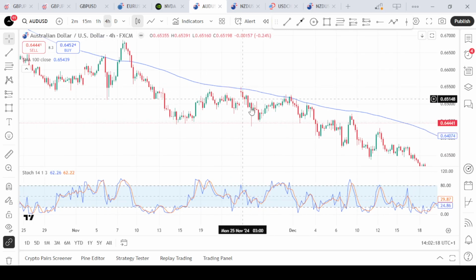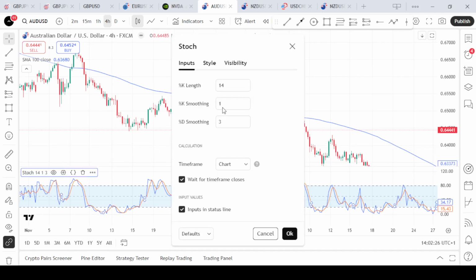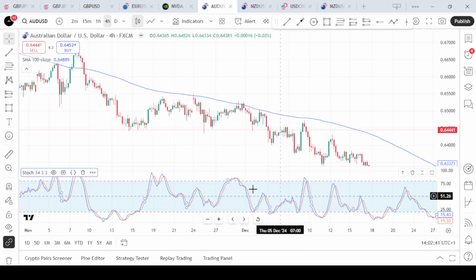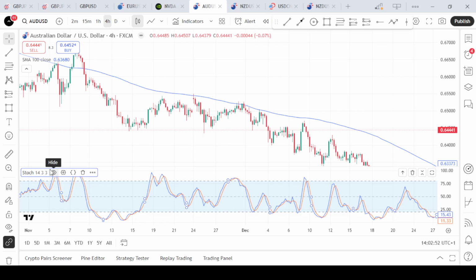The second step is to set your oscillator. You adjust your oscillator settings. You use a default setting of 14, then your D line should be 3 and your K line should be 3. You just need this to smooth out your price. Once you have used the standard oscillator setting of 14, 3, 3, you can adjust it for more sensitive trend-following signals.